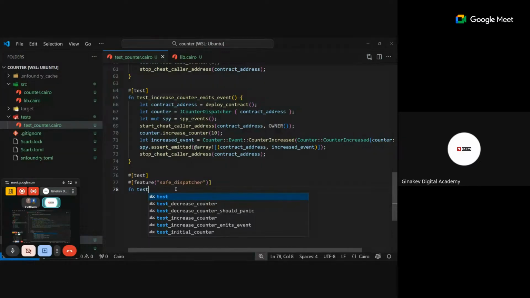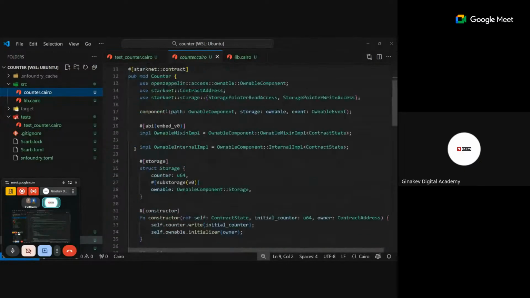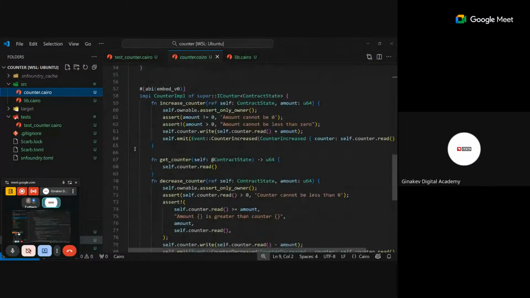So let's say test increase. Let's see the function again. So we cannot increase by 0, right? So that's what we want to test.